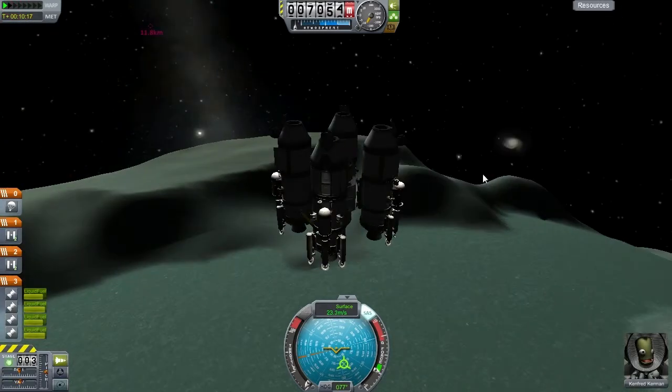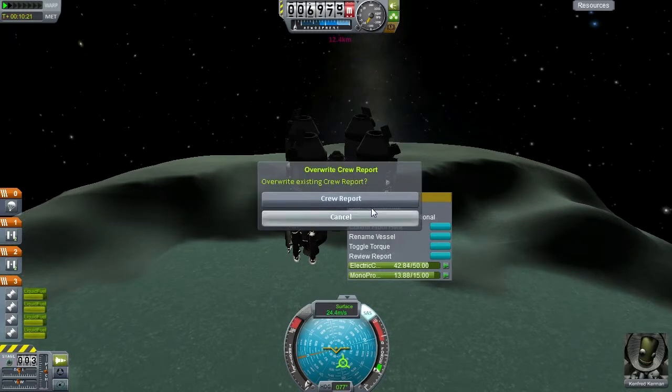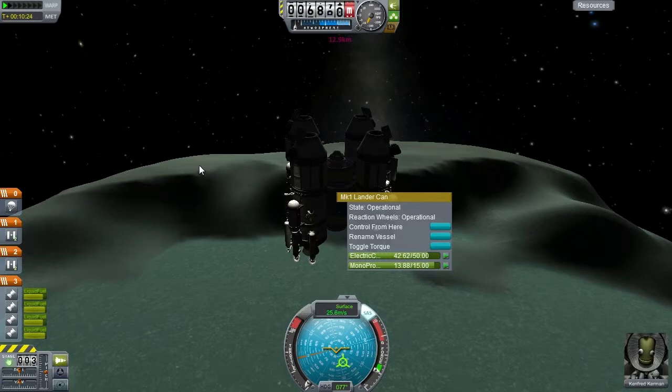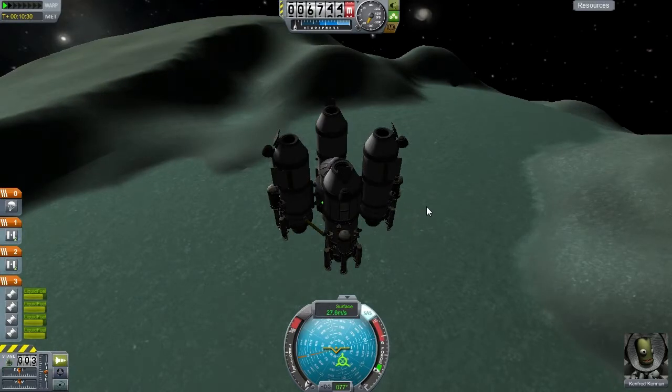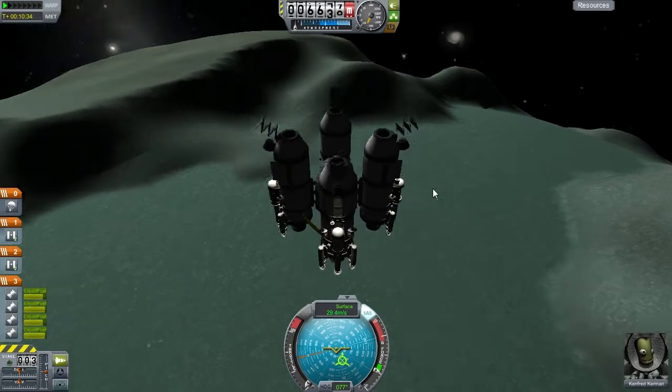Let's do a system check. In fact, let's do a crew report. Why not? Crew report. Yeah, overwrite the existing one. It's still a space near Minmus. Okay. And our charge is going down. Oh, because we've got the lights on. Do we need them on? Not really. Alright, I'll leave the solar panels out then.